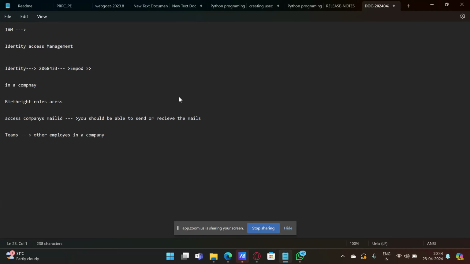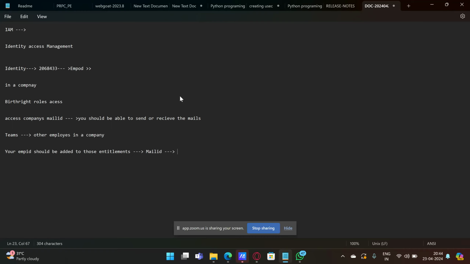So how will you get this? Your employee ID should be added to those entitlements. If you are a new employee, you will be added to a birthright role, in the sense of the mail ID, so you should be able to access by using the mail ID.